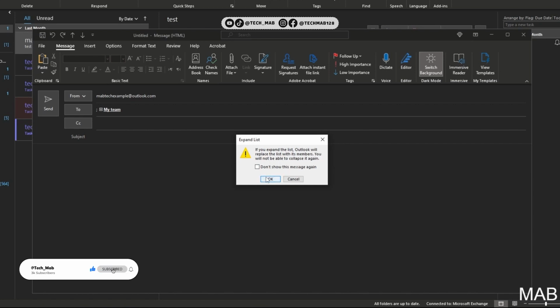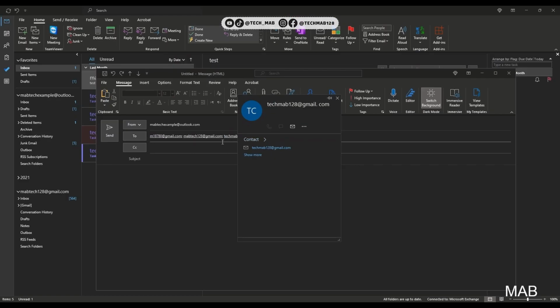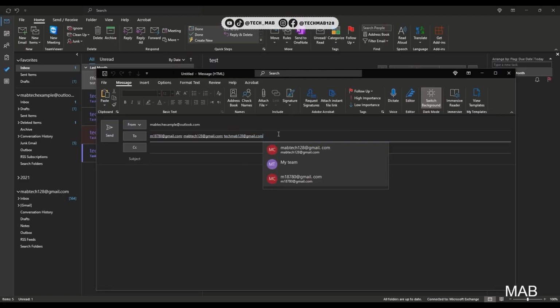If there are a lot of members, it will look like a lot, and you want to be able to go back to the contact group. So we press OK. As you can see, all three members were listed individually once we expand it. This way, if you want to remove someone for that specific email, or if you just want to see the recipient list, you're able to do so here. And then we just send the email as any regular email.